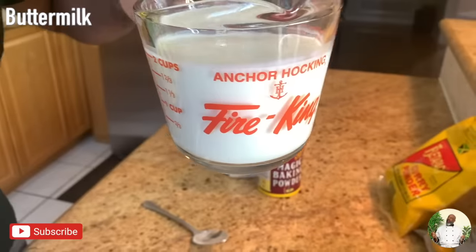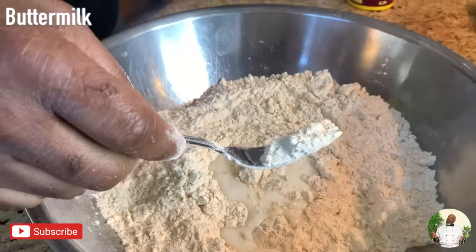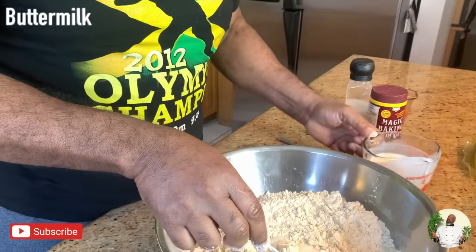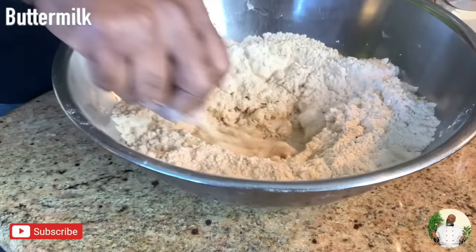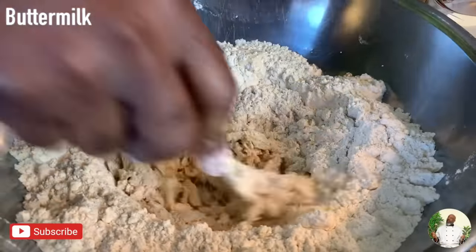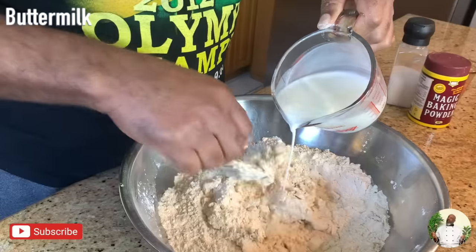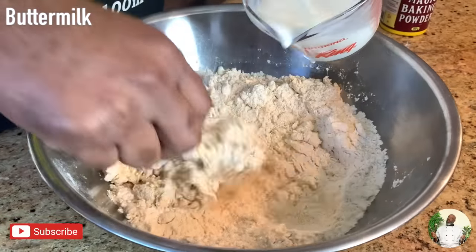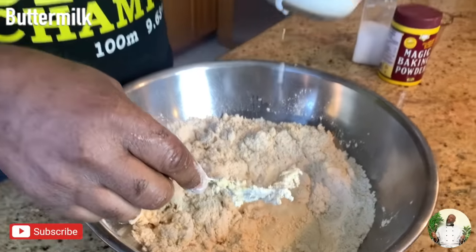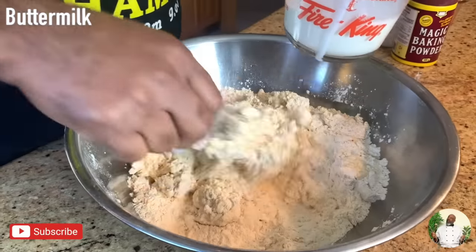This is buttermilk. And you can't use regular milk? Yes, you can, but the buttermilk can make it more flaky. So guys, if you want a flaky beef patty like how we want it, you have to use the buttermilk. Are you going to use the whole amount in there? How do you know what amount to use? This is about 2 cups. If it needs more, I have to add more. Well, we'll watch and see.